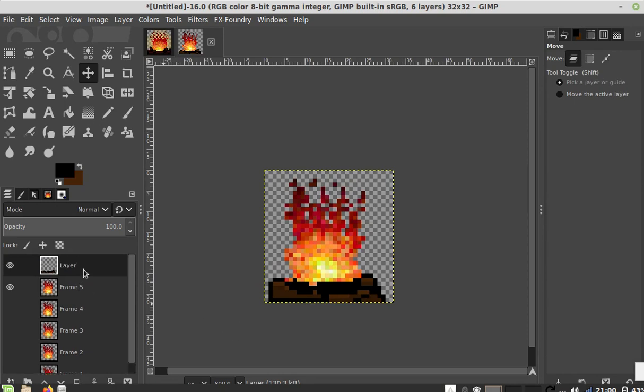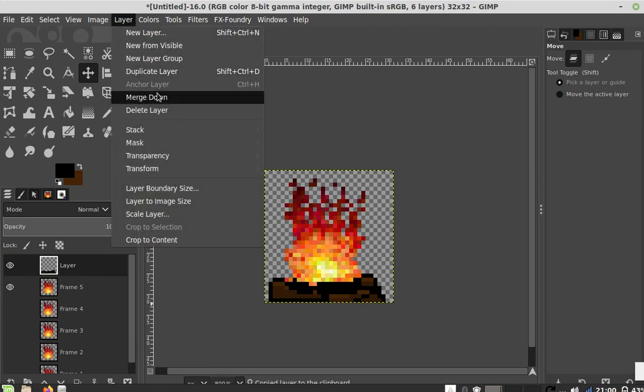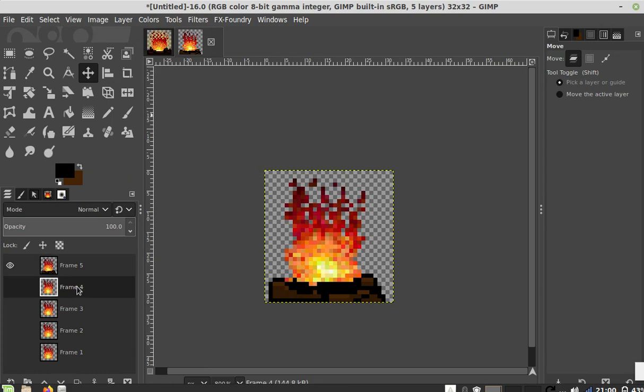So now we'll actually copy this. We'll copy this layer and we'll just merge down, layer, merge down. For each individual frame, we'll be doing this.